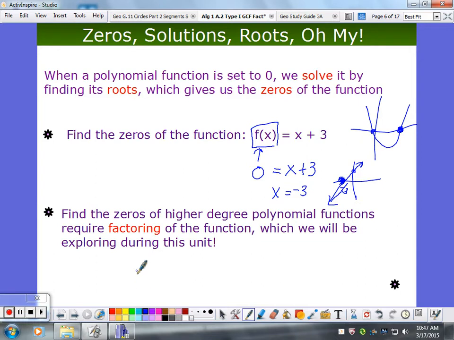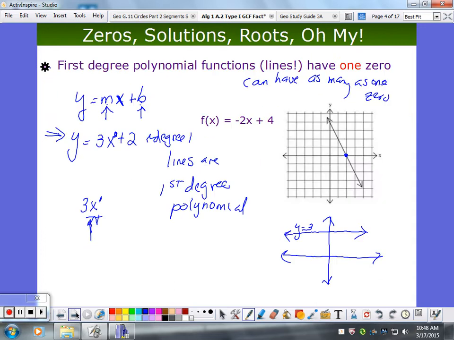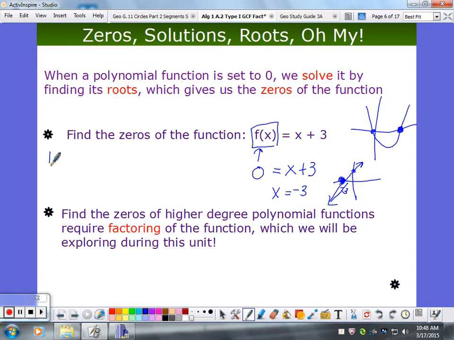Okay. So finding the zeros of a higher degree function is a little harder. And so let me see if I have that example again. x squared minus 3x minus 10. Let's say I had x squared minus 3x minus 10, and you told me I set it to 0, right? That's how you find the zeros of a function. Do we agree with that? This is the key thing here. To find the zeros of a function, set it equal to 0. How do I solve this thing? Like, I know what to do here, right? I subtracted 3 from both sides. What do I do here? I want x by itself.